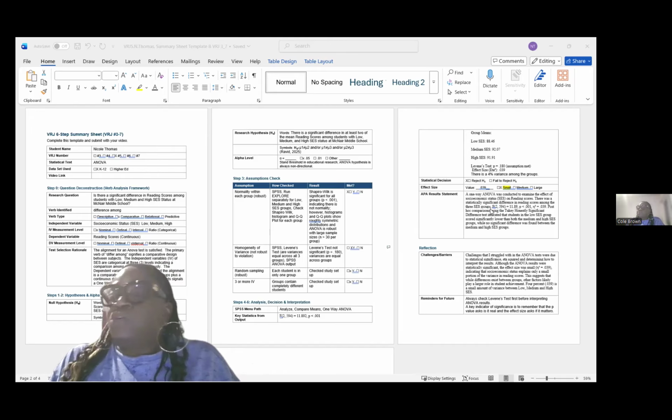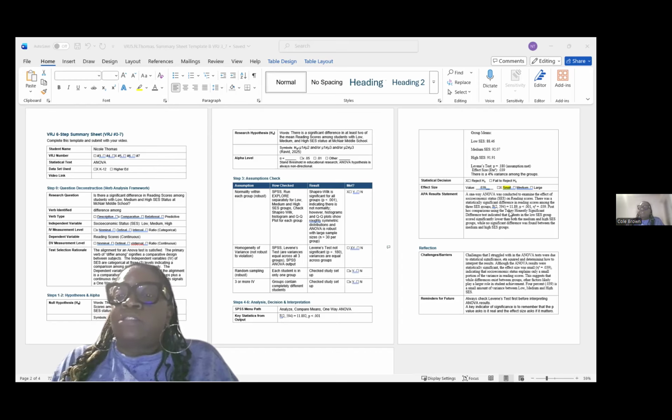We have our F statistic, or F ratio, with degrees of freedom 2 and 594, the cases within and between, and it equals about 11.89, just about 12. P was less than 0.001. That means it's less than 0.05, so we reject the null. Eta squared is 0.039, which is about a 4% variance between the three groups.